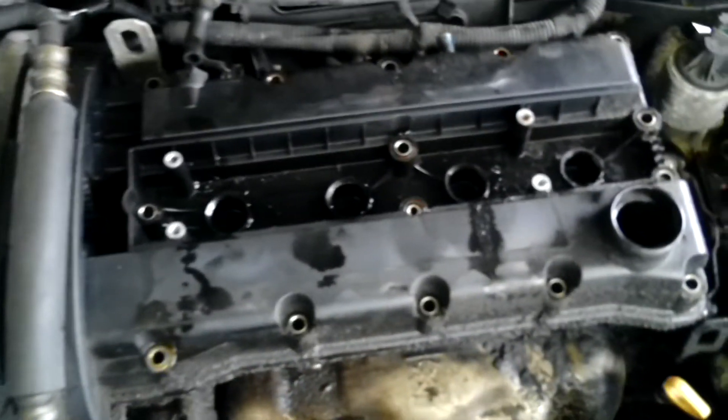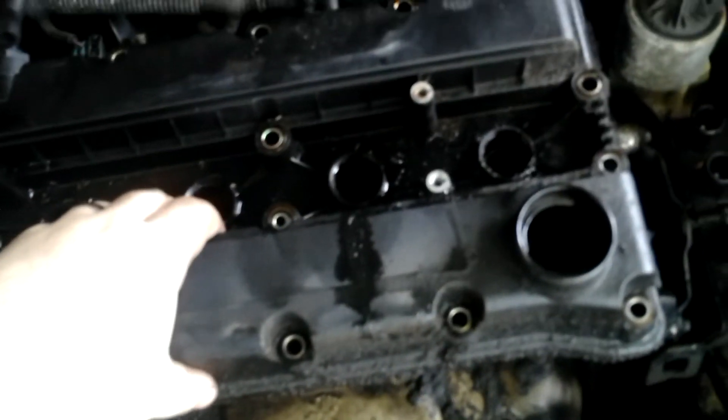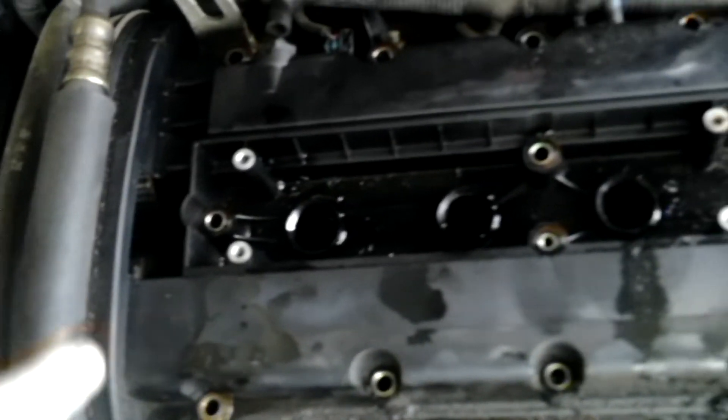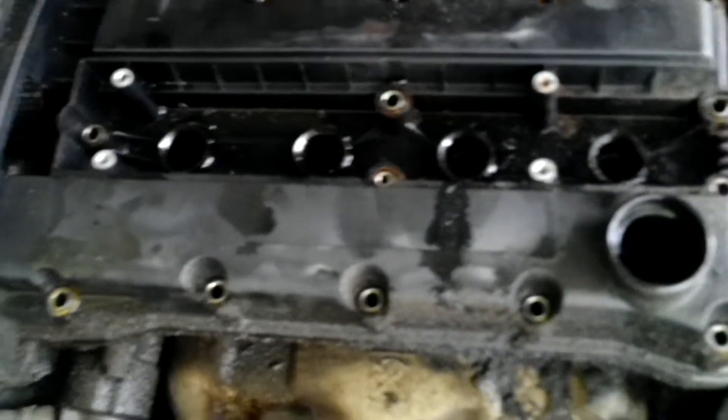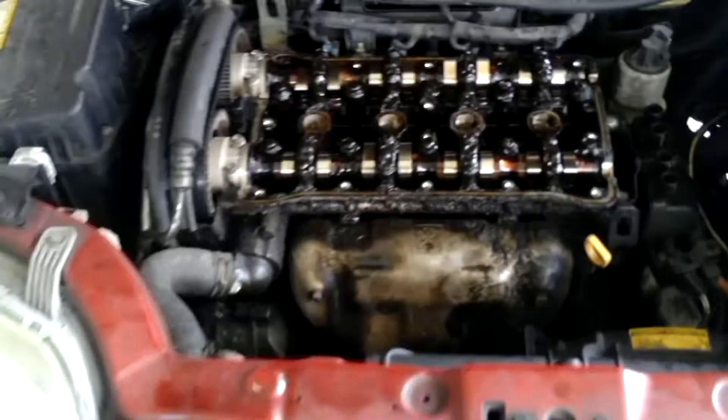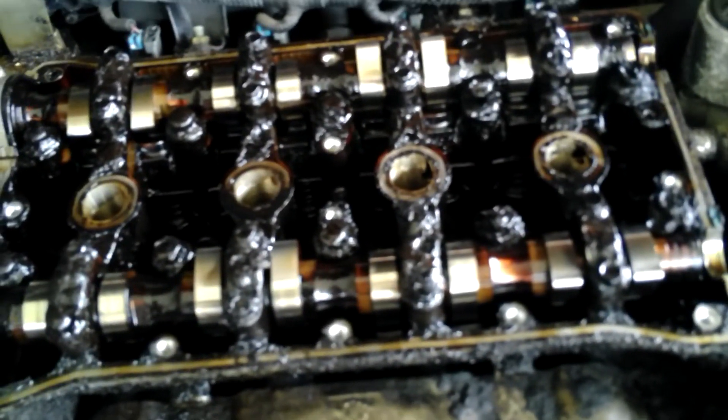Now I've got everything just attached. For this piece, we're just going to pull it up, wiggle it a little, give it some wiggle room. It's going to take two hands. With replacing the spark plugs and wires, I'm going to clean down each side with a rag, because there shouldn't be any oil down in there. Clean it out before putting them back in.